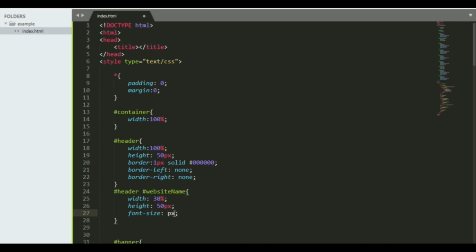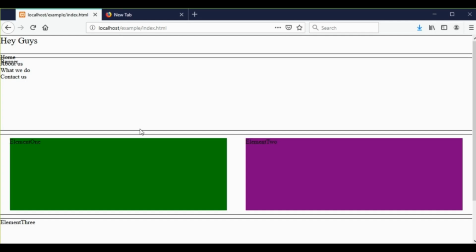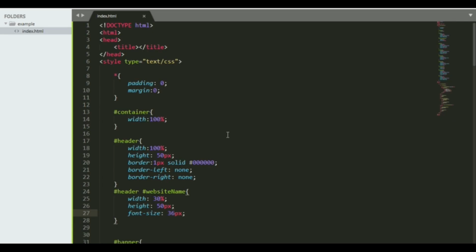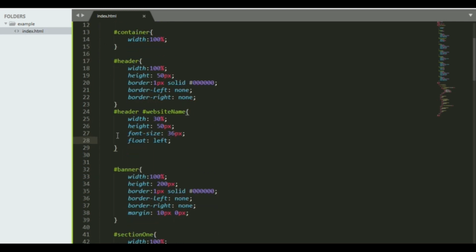Are you seeing that? Okay, that's not as big as what we want. So let's increase this to about 40 pixel. That's too much. 36. Don't worry about the arrangements. We're going to get all of it right. Are we seeing that? Hey guys, good. So I think that's just what we wanted. Now, so as to allow the next guy coming, you remember you float him to the what? To the left.